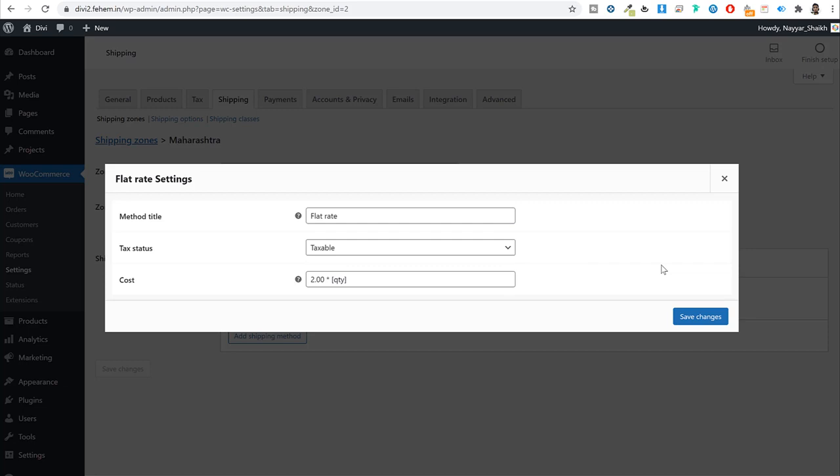That problem is based on different types of product. For example, you're selling maybe cell phones, and you're also selling refrigerators. Shipping a cell phone is obviously very easy and cheap, but shipping a refrigerator is pretty difficult and very expensive. So you don't want to have one single cost for all types of products. You want to create different costs. Let me show you how you can do that.